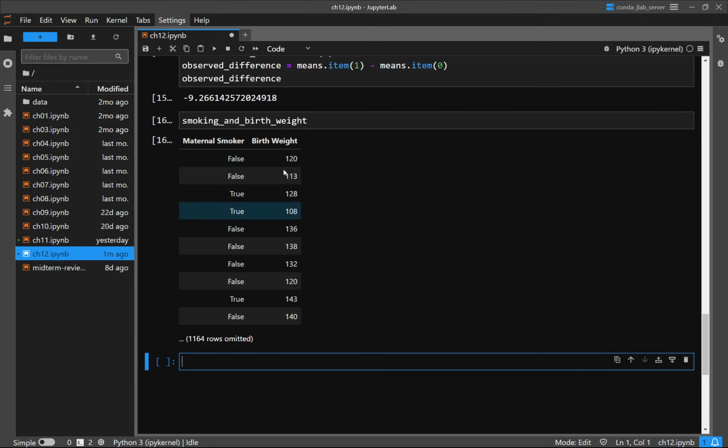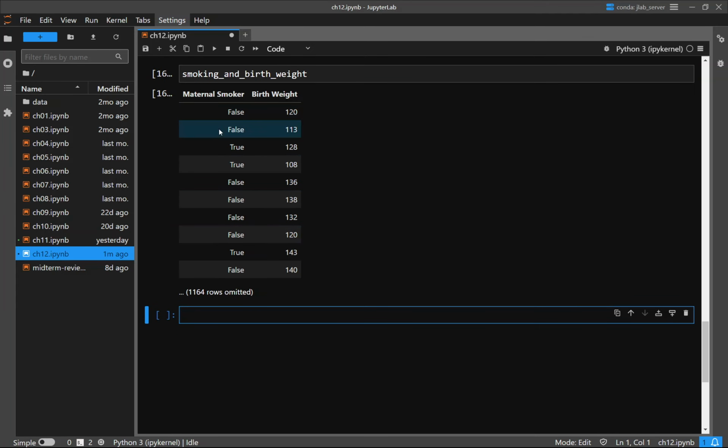So here's the table. Here's what we've got, and so I want to shuffle these labels now. One way to do it is to just get these rows in a different order. We could take a sample of the whole table. So I could say smoking and birth weight dot sample. I want to put new falses and trues here, but I want just as many. So I want to shuffle every row. So sample how many? As many as there were, as many of these rows as there are. You can say dot num rows. And then I don't want to duplicate anybody. Keep the same amounts of falses and trues so that I don't mess with anything. So I'll say with replacement equals false.